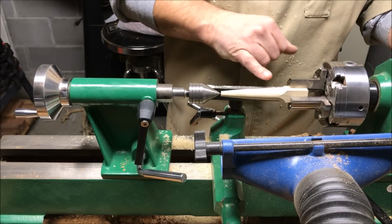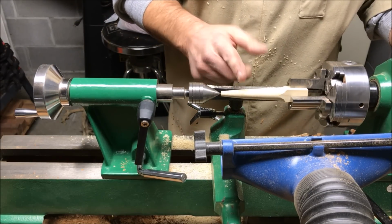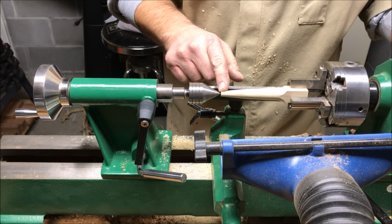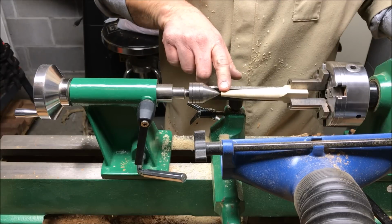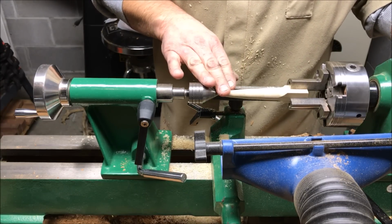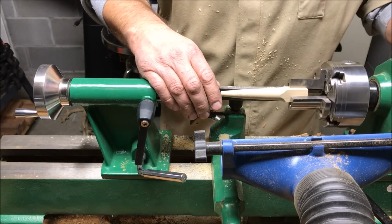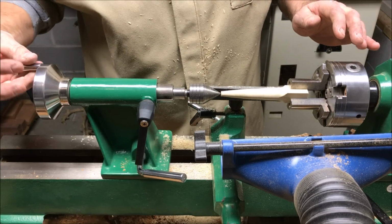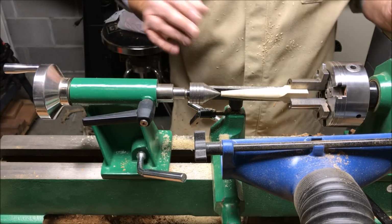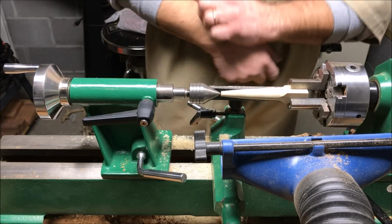I think what I'm going to do now is go ahead and mark a couple of segments on here where I can sort of do almost like beads and just give it some definition to make it look more like a carrot. I am not going to sharpen up the end of it because I don't want it to be dangerous. Eventually I'll round that over with the skew, and then I'll sand it to make it round with my sandpaper, because I just don't want that to be dangerous if someone walks into it and pokes it, a little kid pokes an eye out or something. So let me get my pencil, I'll mark a few spots on here, and then we'll try to make a few beads.